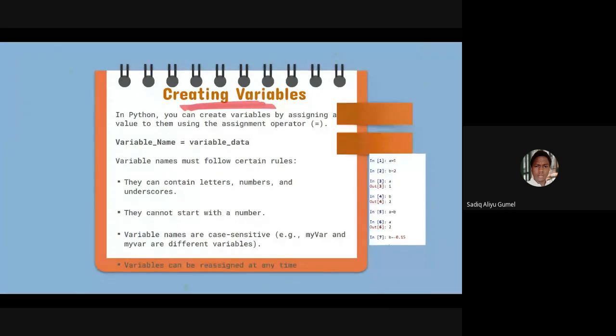Variables are also case sensitive, just like passwords. If you start with a capital letter, you can't come in and use that variable with a different letter. It will be another, different variable, meaning that they are very case sensitive. And as the name implies, variable, we can reassign it to change the value in a variable.